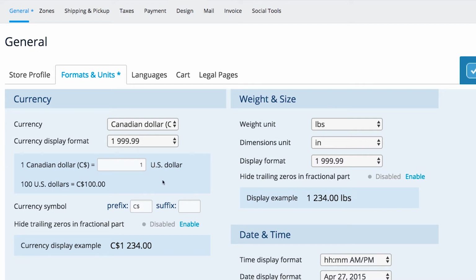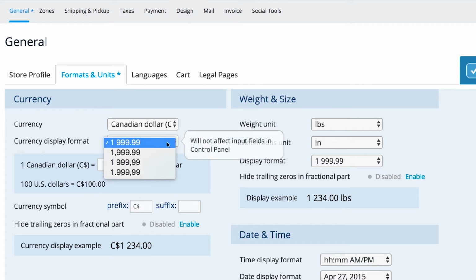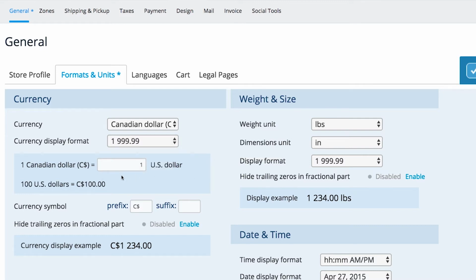While we are here, it is also worth mentioning that you can change your price display format to include or exclude decimals. There is also a field used to convert order totals to US dollars if the payment gateway or shipping carrier only accepts that currency. For example, if you use PayPal Standard and it doesn't accept payments in your currency, your online store will convert the order total into US dollars and send the request to PayPal.